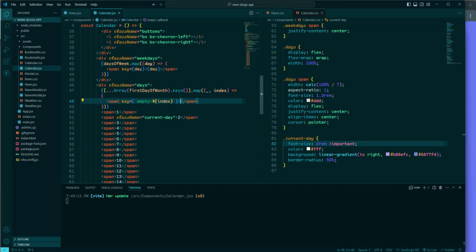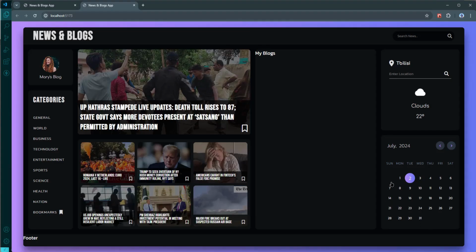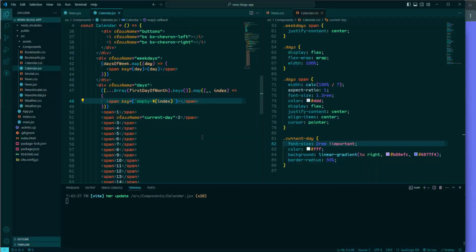So for each index, the arrow function returns an empty span element. The key prop is set to a unique value empty index to help React identify which items have changed, are added, or are removed. Now, if we check the browser, you'll find that the first day in July is empty. All right, so everything works perfectly.